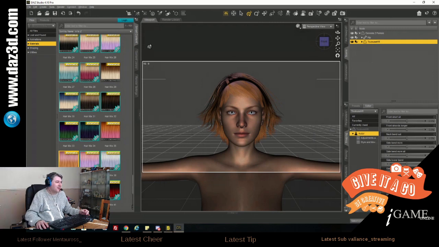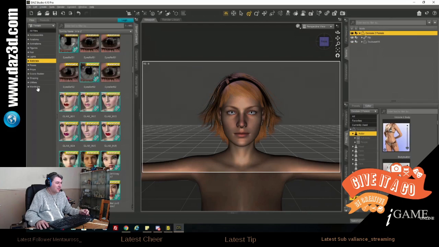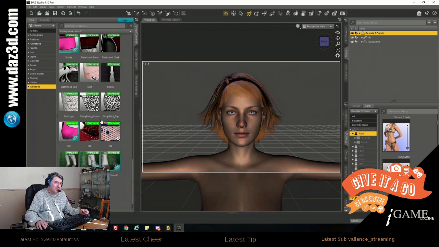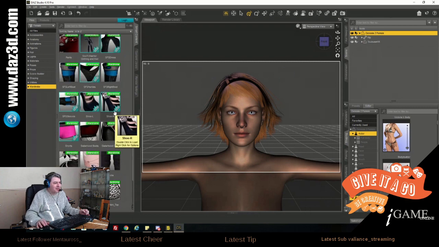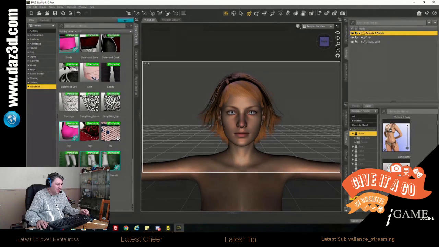That's pretty cool. Well, we want to click back on Genesis again on the model, and we're going to find some wardrobe. And this one, last week I did a t-shirt design. I showed you how to edit a t-shirt. This week I'm going to show you how to edit a dress. And I got a couple of dresses here.